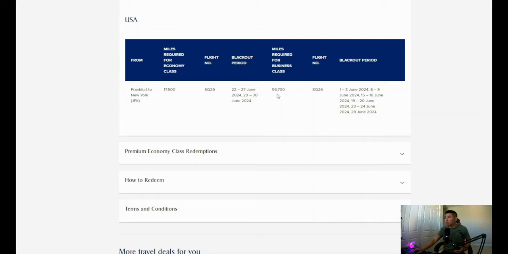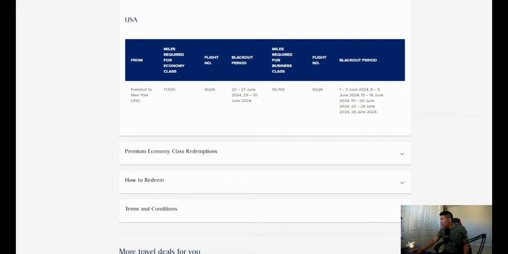You might not be able to do business class, and quite honestly, this time we have a lot of blackout periods for business anyway. But for economy class, it's quite wide open. You have about 5 days of blackout period here, and another 2 days at the end of the month. For the rest of the time, if you already know how to get to Europe, or already have tickets or plans to get there, but don't have a solid plan coming back from Europe to the United States, this might be it. Only 17,500 points. So exactly how much is that?